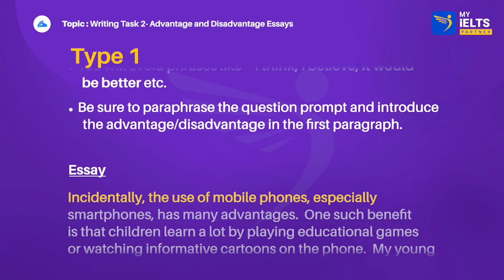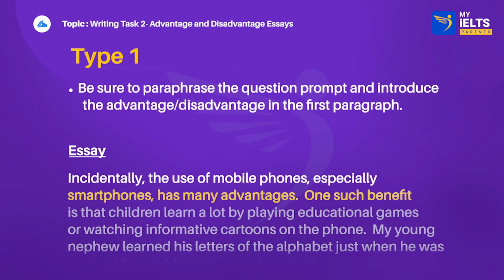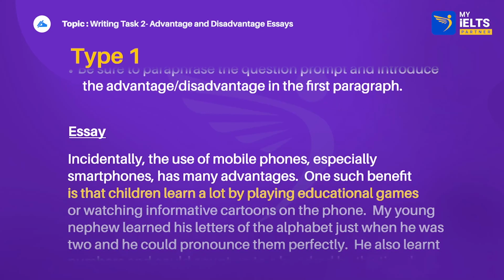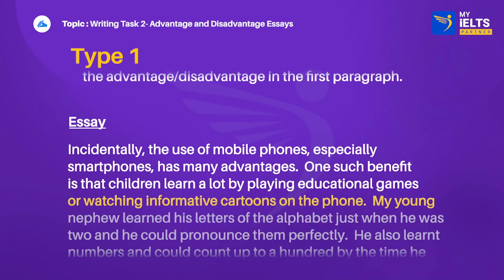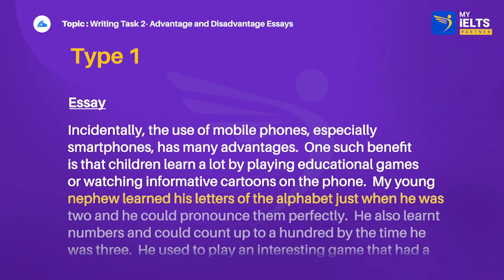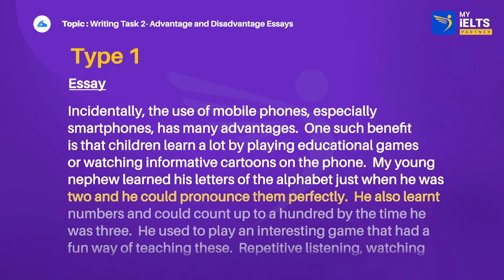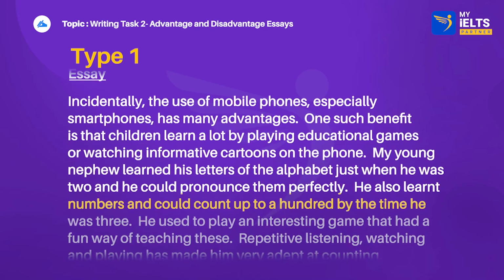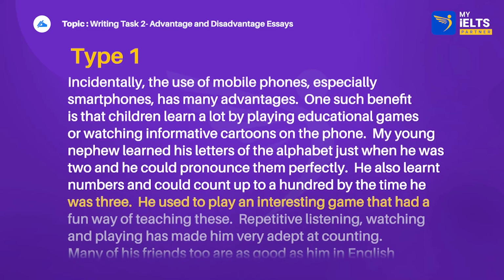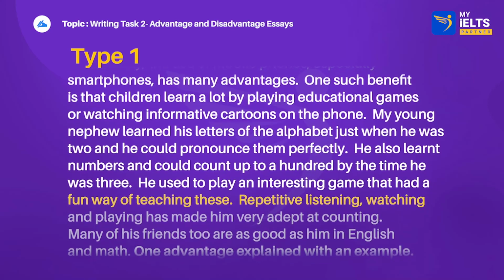Incidentally, use of mobile phones, especially smartphones, has many advantages. One such benefit is that children learn a lot by playing educational games or watching informative cartoons on the phone. My young nephew learned his letters of the alphabet just when he was 2, and he could pronounce them perfectly. He also learned numbers and could count up to 100 by the time he was 3. He used to play an interesting game that had a fun way of teaching these.